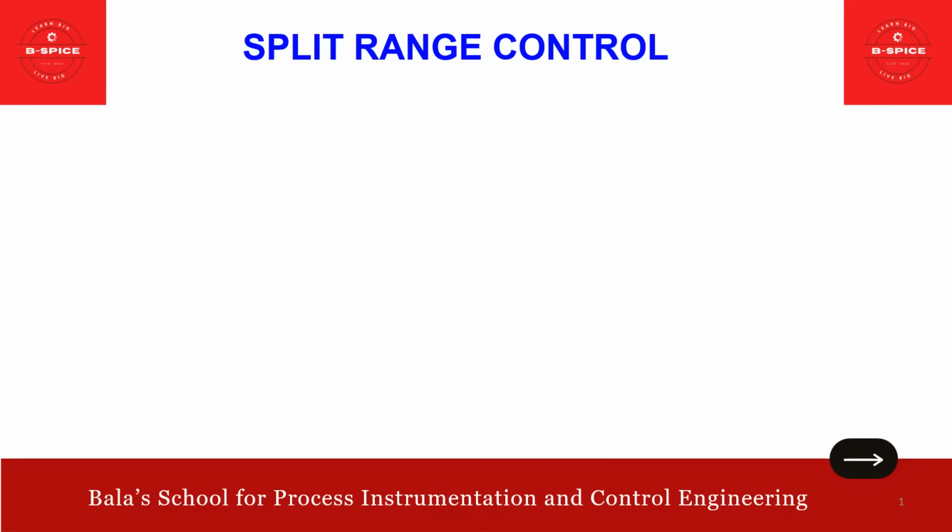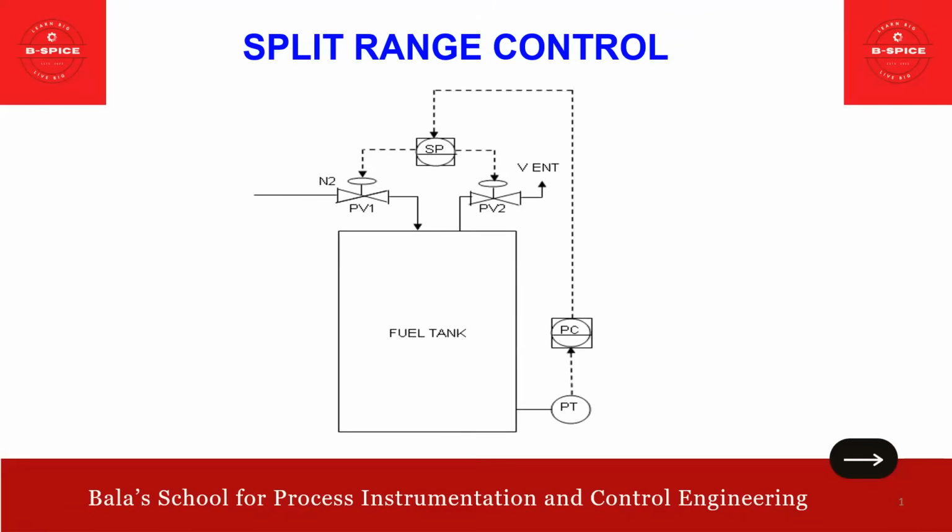In this session, we'll talk about split range control. Hope you are aware that we have been discussing these controls during the last few sessions. The first one was PID, second was cascade, third was feed forward. Then the latest one we uploaded today is cascade combined with feed forward. Now this one is split range control.